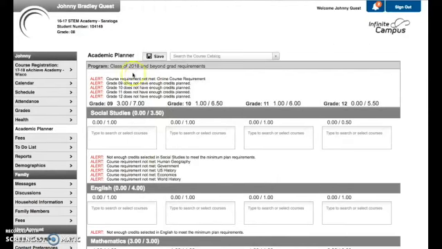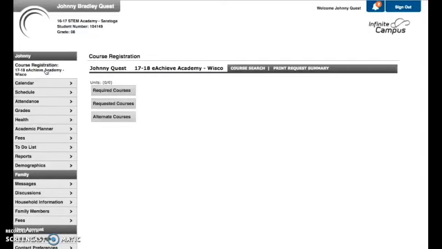At this point, you can go over here to course registration for eAchieve. If you are wanting to take an online class, please remember that there are two different screens to register for classes, for online and for your in-school course. You will also need to register for eAchieve through a separate screen here. Course registration, eAchieve Academy. Once you are on this screen, you can search for the course under Course Search by name or course number.